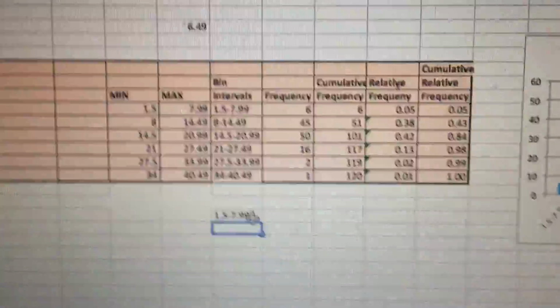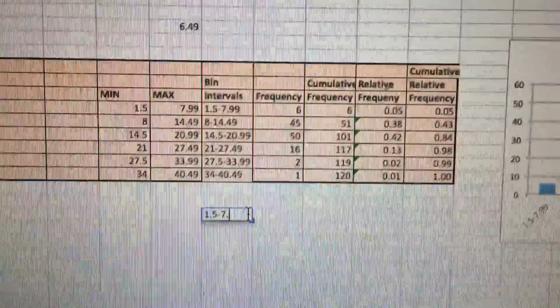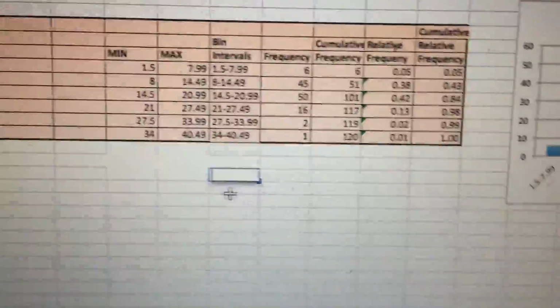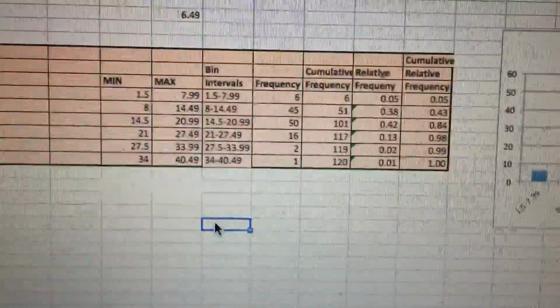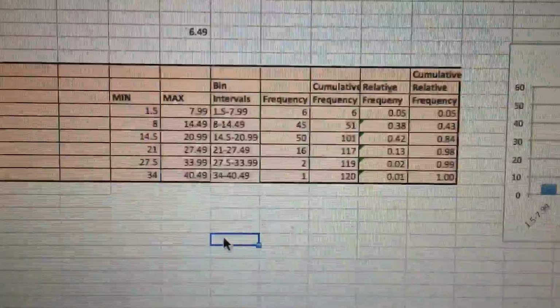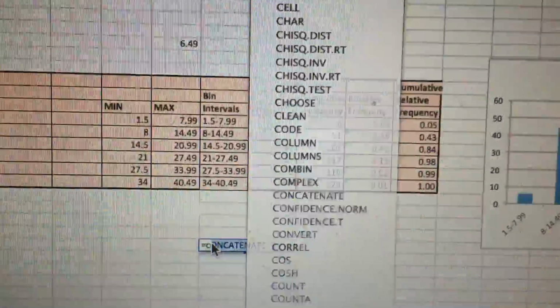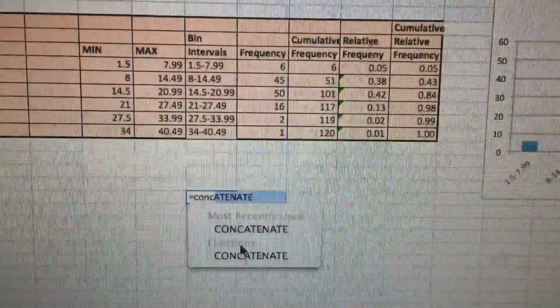But he said, okay, we've got 6 bins, no big deal. But if you have like 500 bins, that would be a challenge. So he wants us to know how to do it another way. So we're going to use the concatenate. To do that, we push the equal sign and spell concatenate.